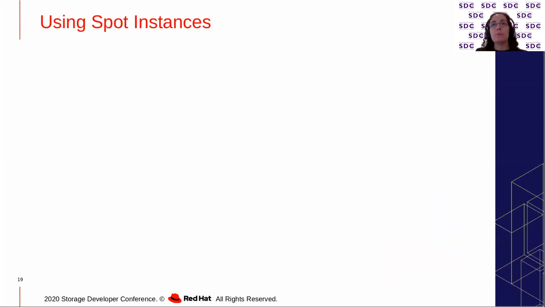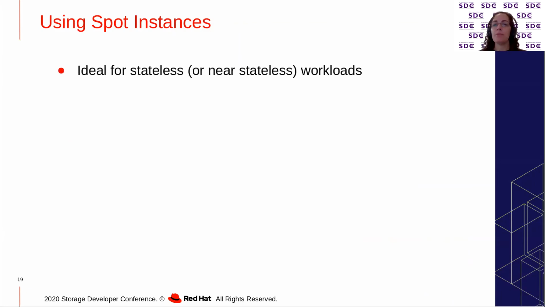How can we use spot instances? Stateless applications are perfect. All the system needs to do is launch a new instance in case of eviction. Near-stateless applications, which are applications with really small states, can also be a good fit, as the small state can be persisted within the 2 minutes time frame.